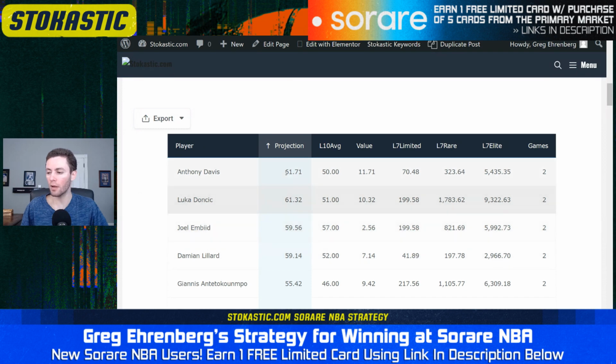But let's get into some of my favorite So Rare options for the upcoming slate, relying on our projections. I'm going to start at the high end. Usually I count down my top 5, but there are so many guys to highlight here. I just want to focus on more than 5 and some of the top overall projected players and why they stand out. First, Anthony Davis, our number 1 overall projected player for the upcoming slate. His last 10 average, 50. His projection, nearly 62 fantasy points.